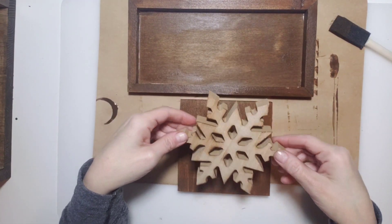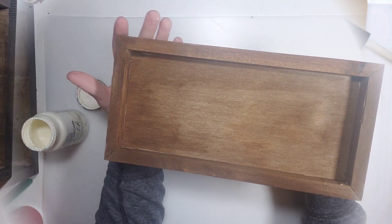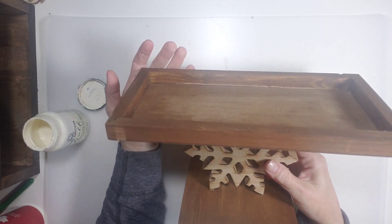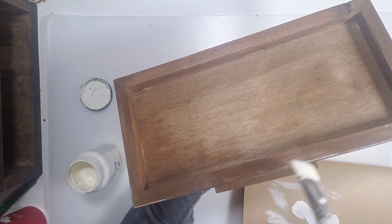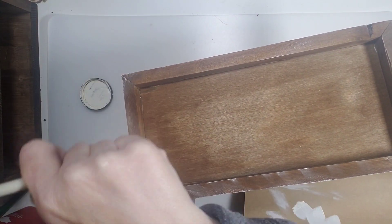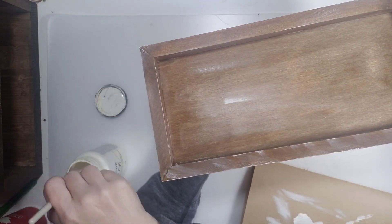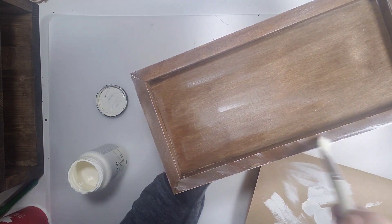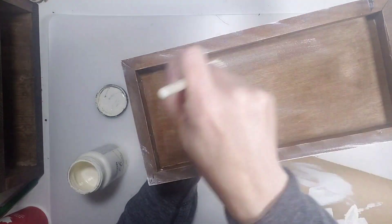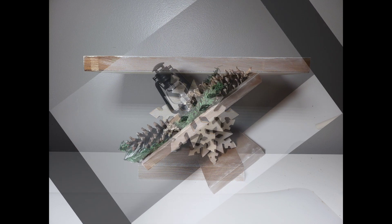This was a snowflake I had — I did pick this up at Dollarama at Christmastime. It's beautiful, like a nice solid wood snowflake. I lost the footage, but all I did was just attach it with hot glue — glued it to the bottom canvas and then to the top and just let it sit. Now I'm just using my Sheepskin Folk Art Chalk Paint and dry brushing that on just to give it kind of a distressed look. And here we go, all finished. I love how this one turned out too.